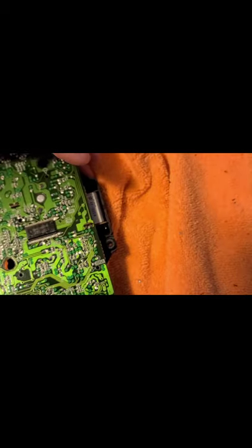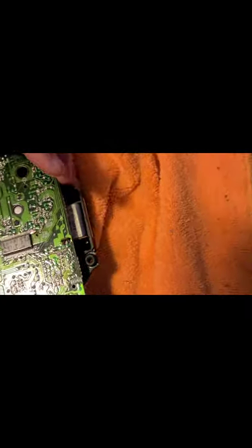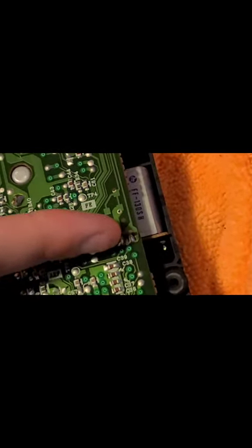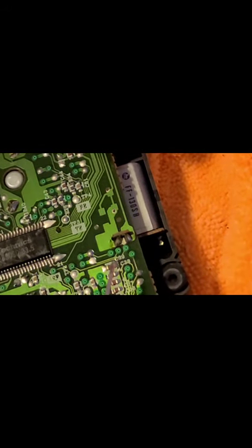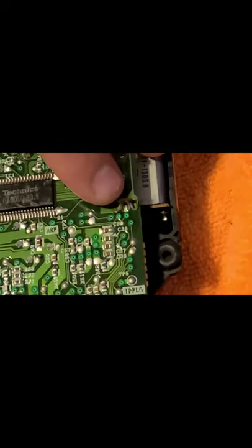So, this needs to come off anyway. Don't get it twisted. There's capacitors hiding underneath that I need to service, but this is soldered in right here. This is soldered in right here. So this definitely needs to be desoldered for this to be yanked off and taken apart. So I got my ZD915. Trying to line this up so you see it.